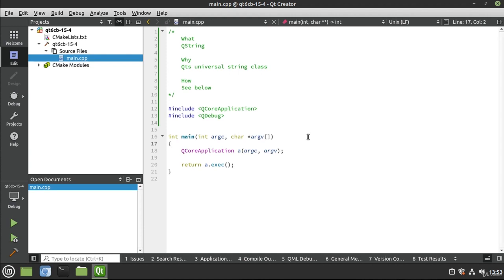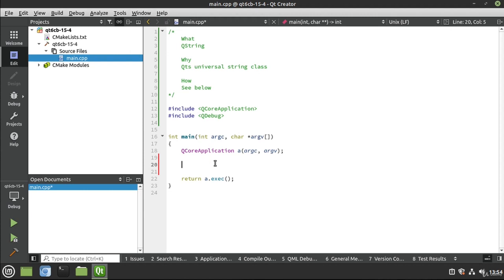In this video, we're going to look at QString. So take out the letter Q. Really what we're talking about here is just a string. This is Qt's universal string class, and this thing is amazing. If you ever had to work with raw strings before, they are frustrating. QString makes it ridiculously simple. You don't even have to include anything because it's baked right into QtCore.